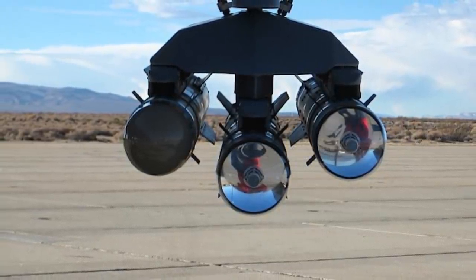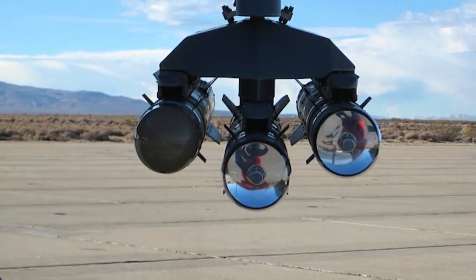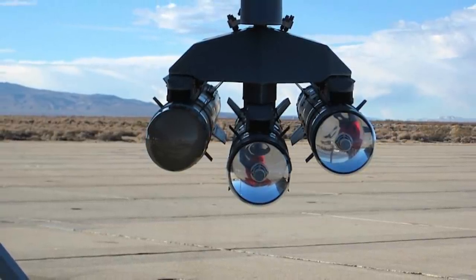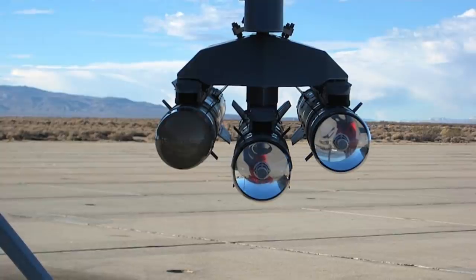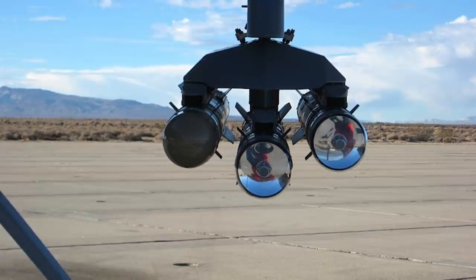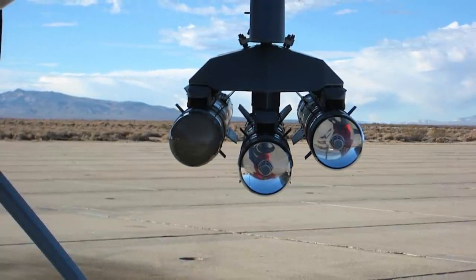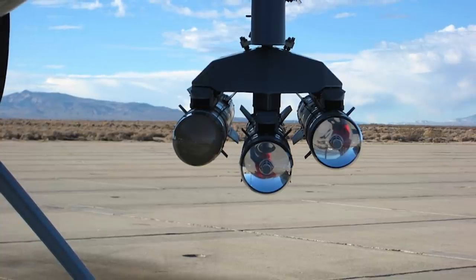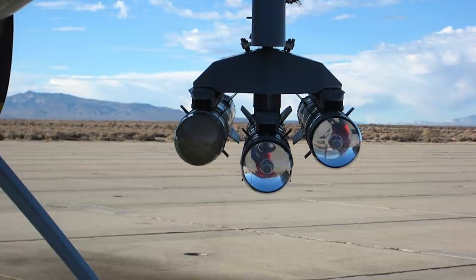In addition to the semi-autonomous ability to decide its own targets, the Brimstone has the capacity to determine where on a target to best impact, causing the most damage. The missile's advanced sensor package includes its extremely high-frequency millimetric wave radar, which allows the weapon to image the target and hence choose a target location. Brimstone can be fired in several attack profiles — direct or indirect against single targets, a column of targets, or against an array of targets. The latter utilizes a salvo attack capability for multiple kills per engagement. Once launched, the platform is free to maneuver away from the target area or engage other targets.